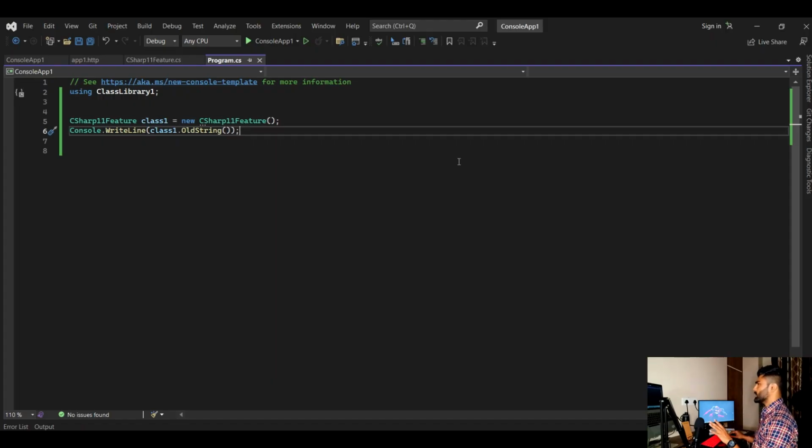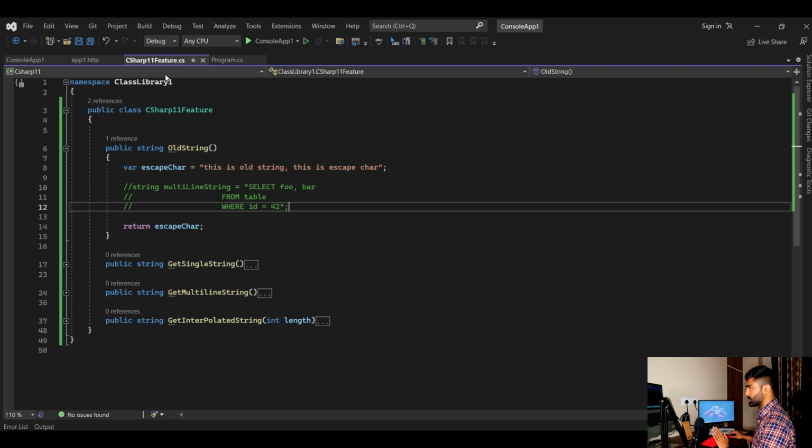This is my console application, which I have built in .NET 6, and that is why you see this program class where there is no main method. Without a main method, I can write whatever logic I want, right? So that is .NET 6. Now, before I jump into this C Sharp 11 feature class that we are going to talk about today, I can show you that this is only implemented in C Sharp 11, right? And to make it work, I have to create a C Sharp 11 project.